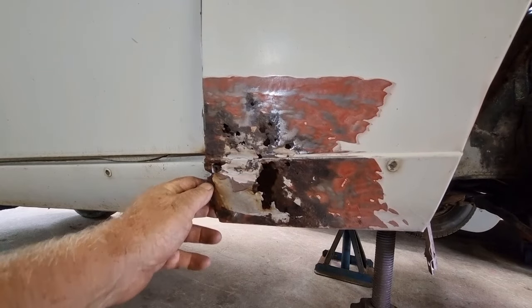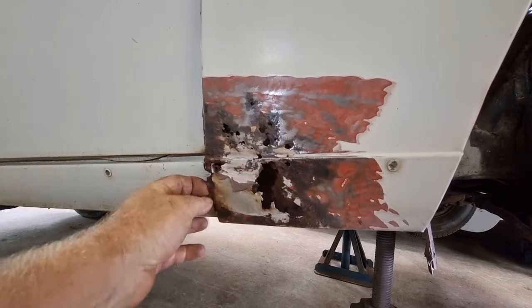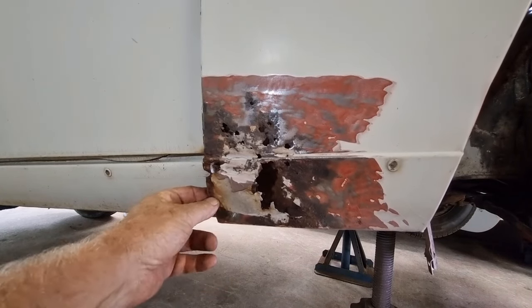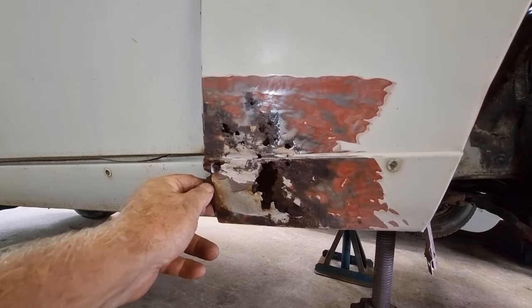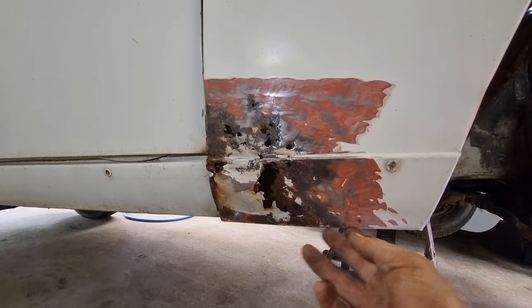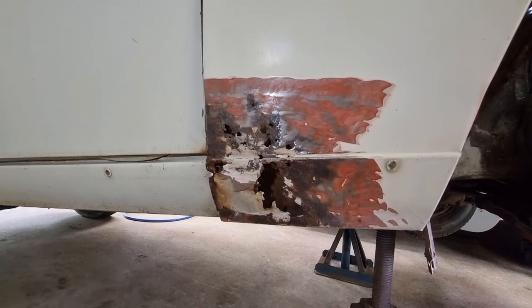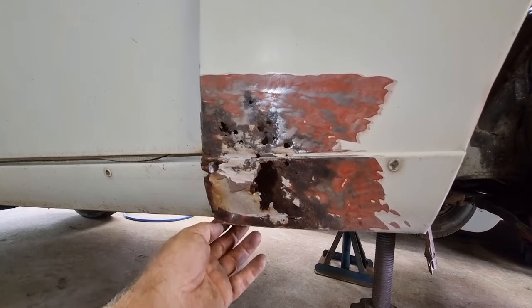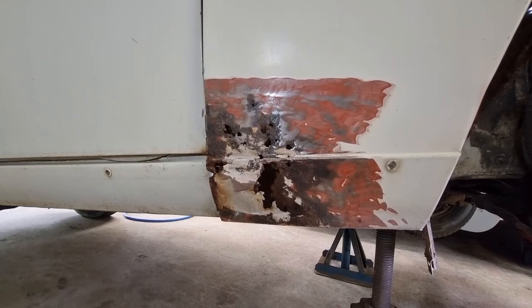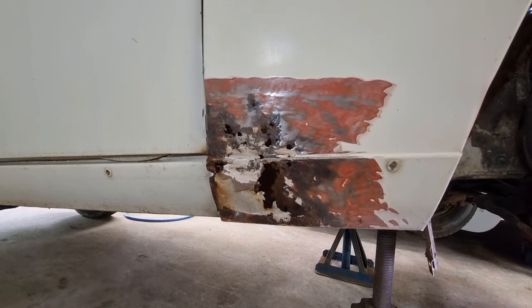The back is just a folded edge where it goes into the sill. So it looks pretty straightforward if I get the shape right. So I'll probably reproduce that. And underneath, I won't bother taking you under there, there's just a little tab that goes back that bolts the mudguard on, and just a very slight fold. It's only about five mil, if that, so yeah, tiny.